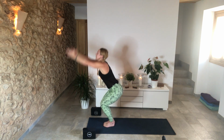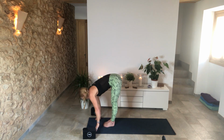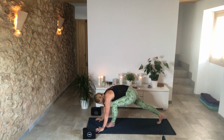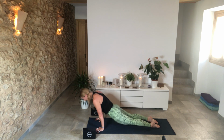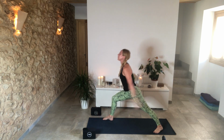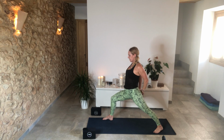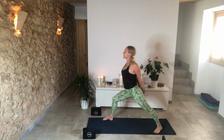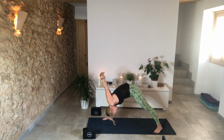We'll all meet in down dog. Half lift, breathe in. Step or float back. Vinyasa. Right foot forward. Warrior one. Inhale, lift. Exhale, hands behind. Inhale, lift the chest. Humble warrior, exhale. 3 cycles of breath.